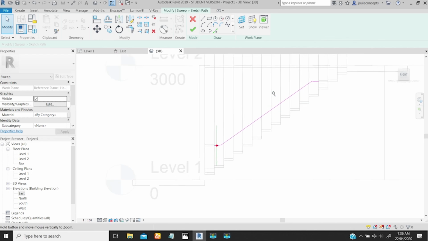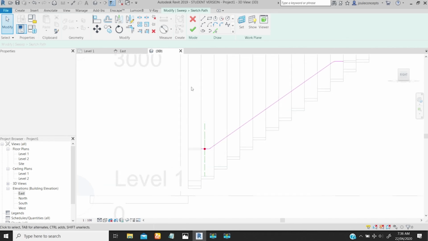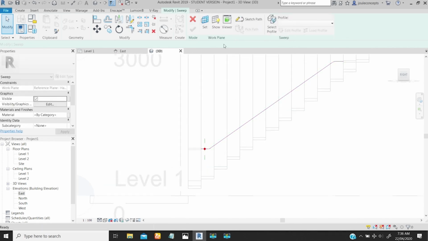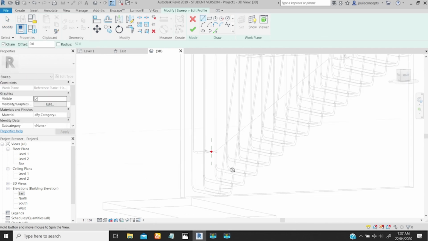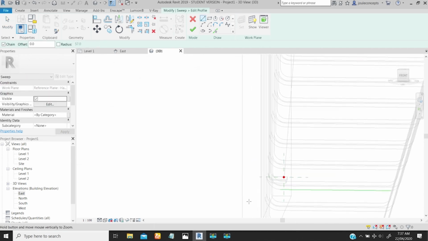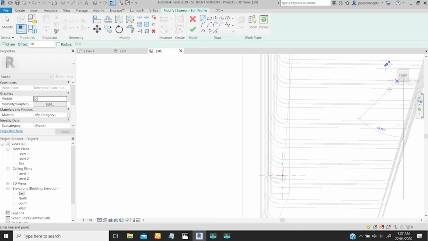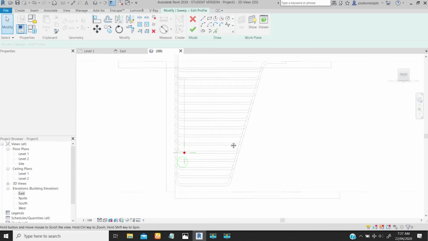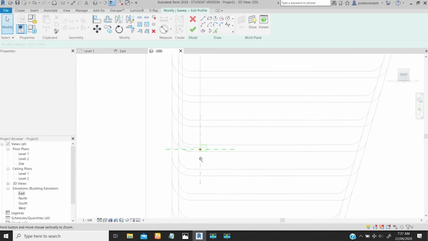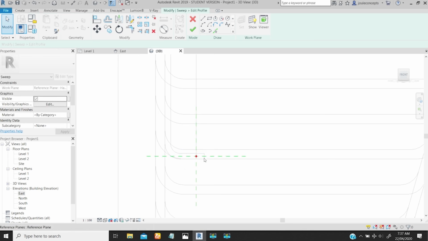So once we're done with this, the next thing we want to do is the profile. So we finish up the part, go to profile, we want to do this profile. We can't create this profile in this view, so we have to change to this view. So this should allow us to create that profile. So we are creating a profile such that it just gets to this surface here. Okay.